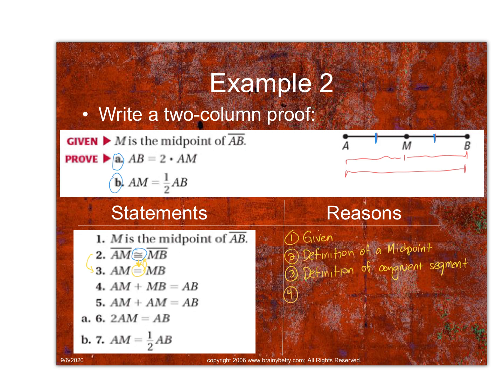In number 4, we look at the next step and we say, okay, they went from here to here. Well, what did they do? If I'm looking at the picture, I can't really see any relationship between 3 and 4, like that they added something to both sides or anything like that. So maybe I need to look at the picture. I'm going to go back to the diagram. It says AM plus MB equals AB. So this piece plus this piece equals the whole. And so the two parts add up to the whole. Well, we know, just from using it, that that's the segment addition postulate, SAP for short. Okay, so they use the segment addition postulate.